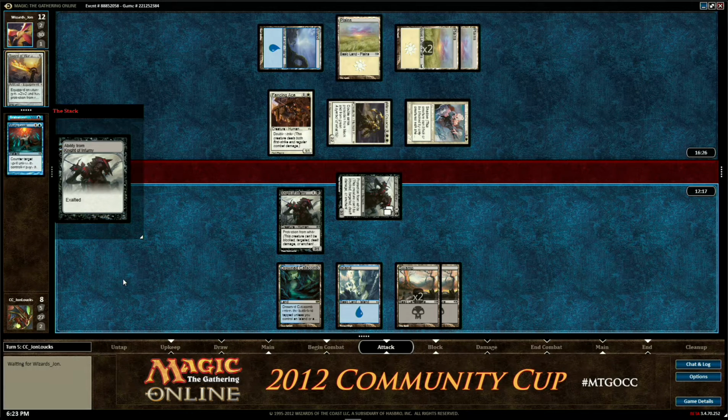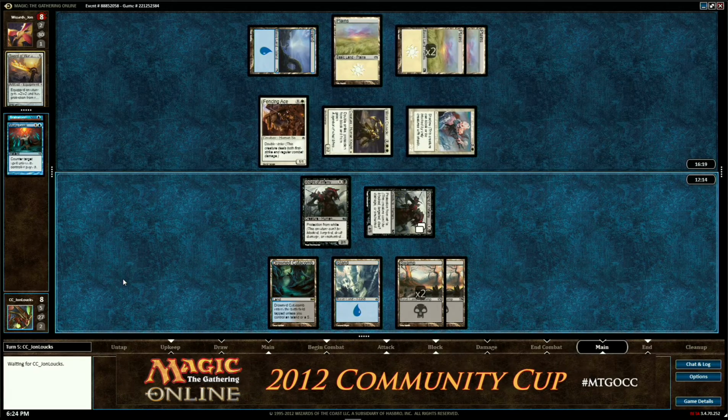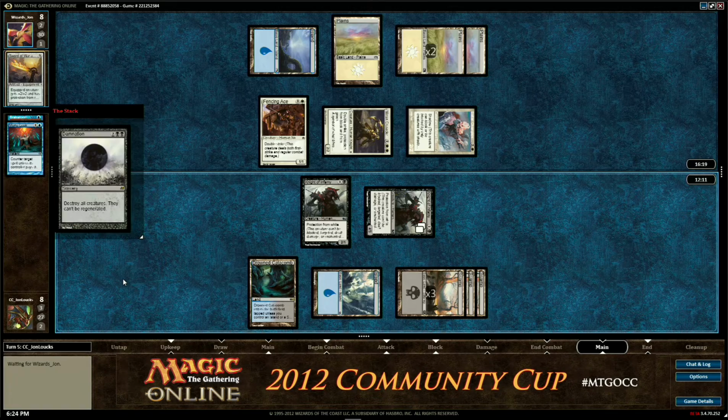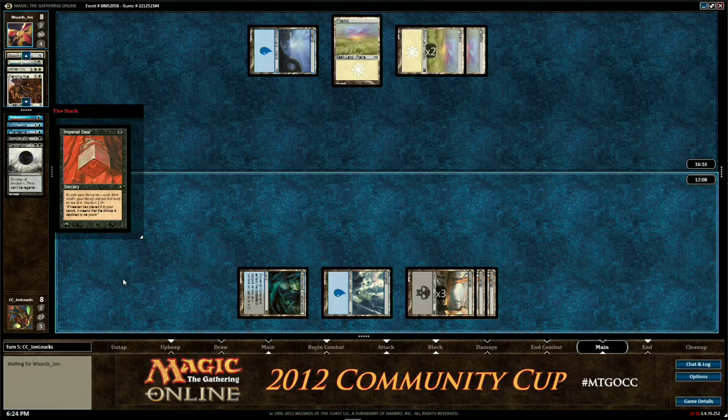Now, I think that we might be seeing a Damnation here, because John just swung his guy in there, and if he doesn't have anything, I think he knows that his opponent's going to block. He also is the type of player that will make his opponent make that play, though. 2, 3, 4. Damnation, indeed. So the big board wipe takes out 2 of John's creatures.